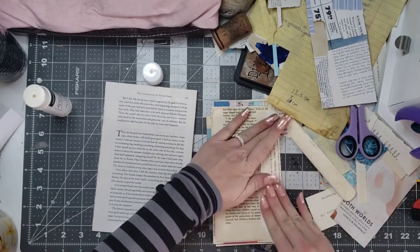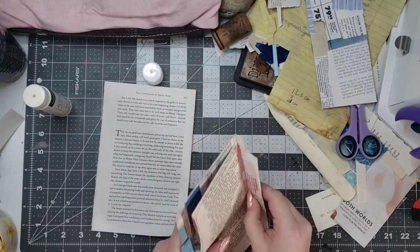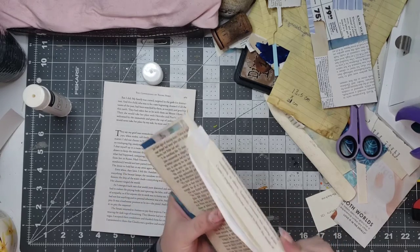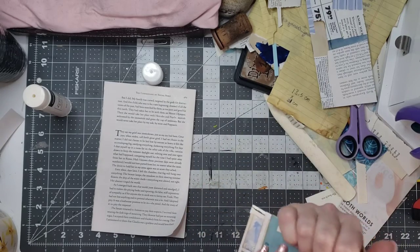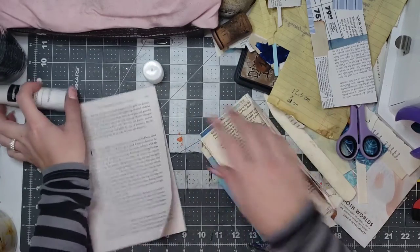Okay, so now that part is complete. And because, whoops, it didn't get all together the way I wanted it to, but that's fine. I'm gonna make it work anyway. Okay, whoops.